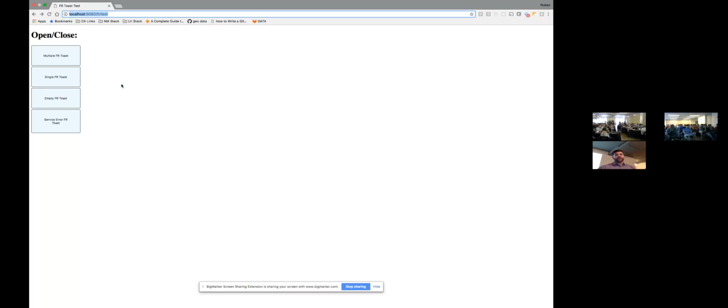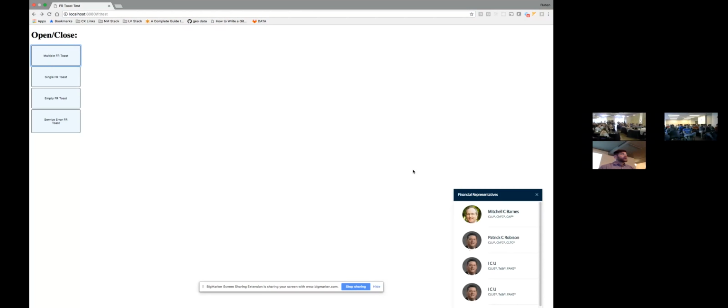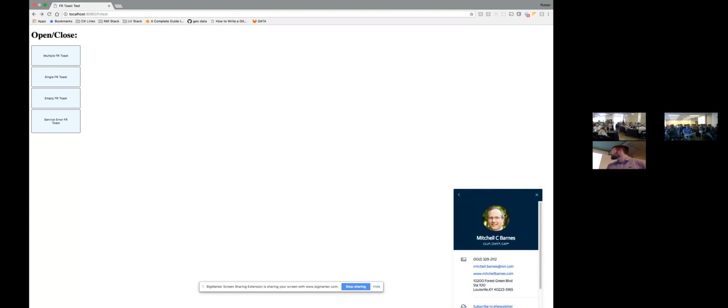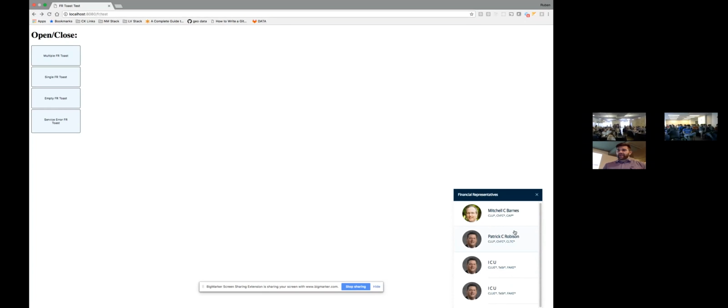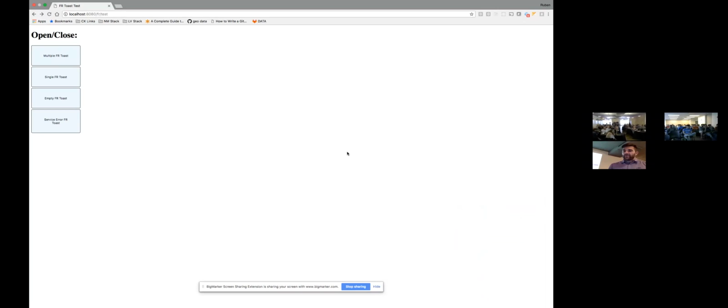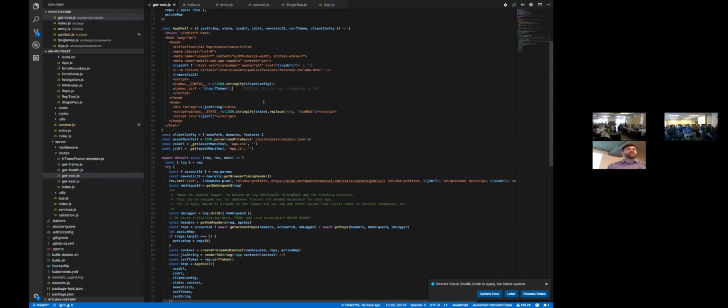So my team has been working on something recently for a new modal that pops up on the screen. It's quite simple and doesn't have much data to it, so I thought this would be a good chance to use the context API and see how it works. So on the screen is what we implemented with it. When you click on a little button over here, you see over on the side a little modal pops up where you can view a list of financial representatives for the current person who's logged in at the time. If you click on one of them, it gives you a little bit of the details about them. Click back, and that's really about all it does. So it's quite simple, and all it does is grab a little bit of data.